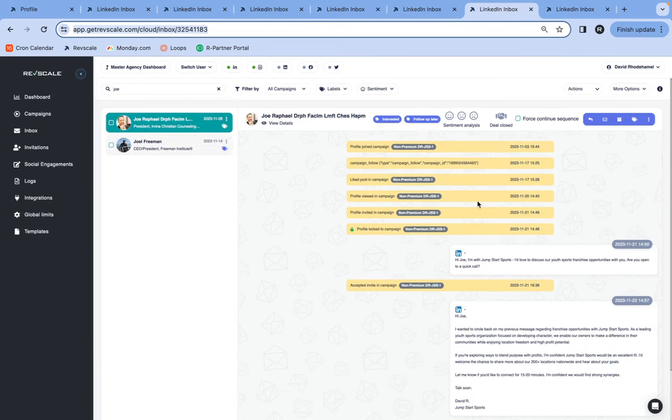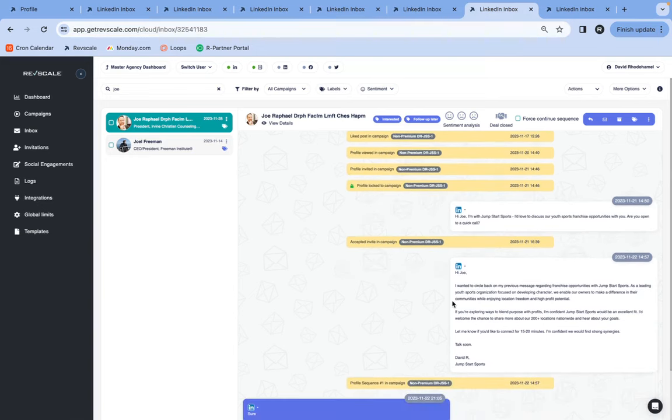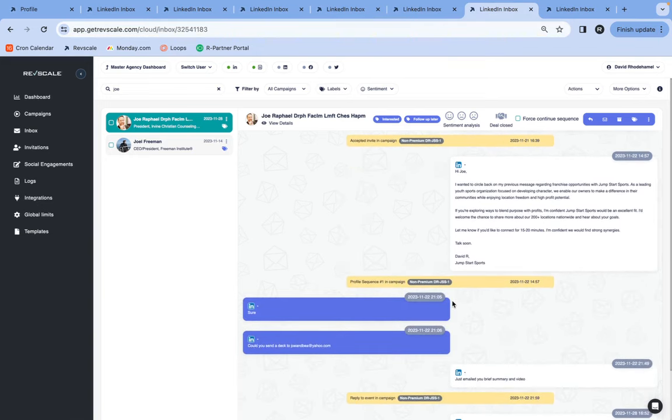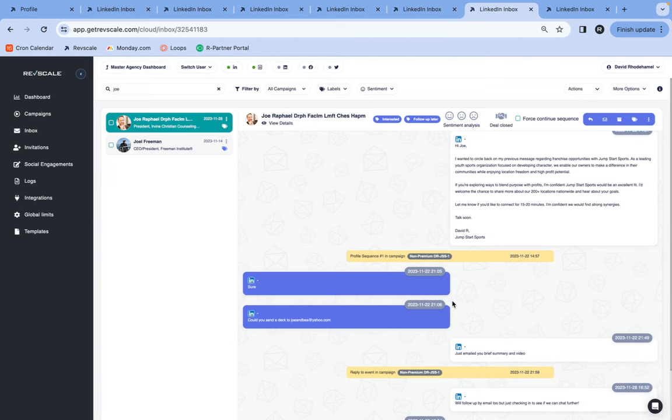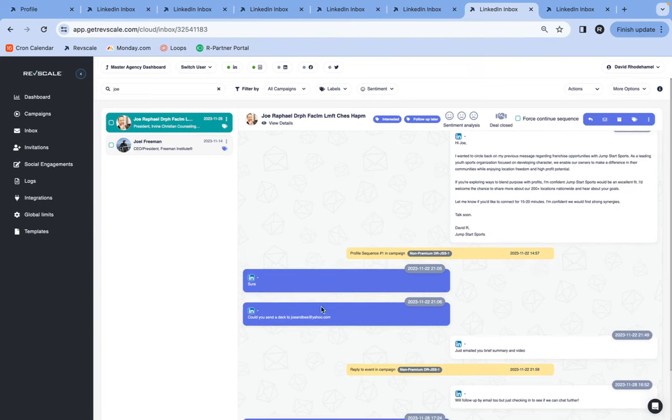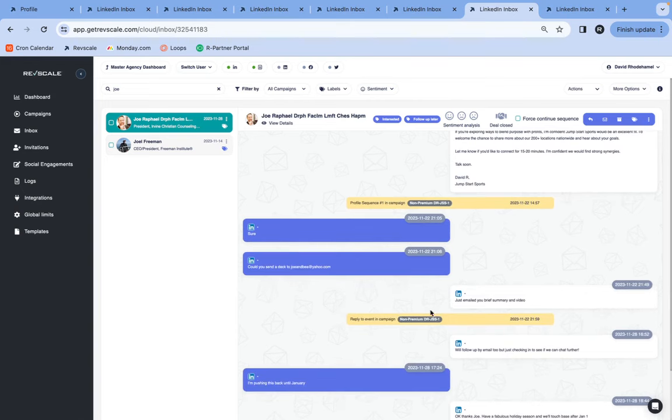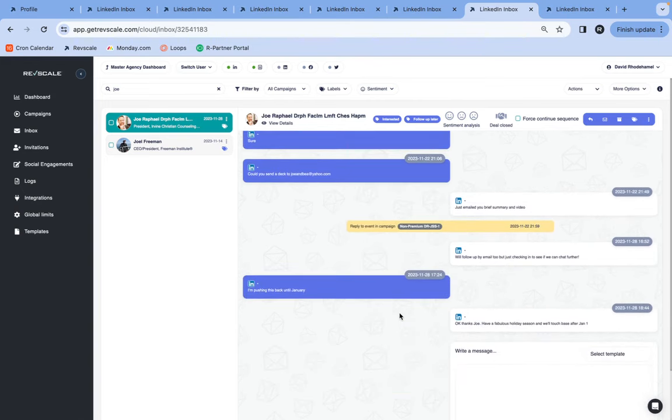And lastly, I want to look through this one last conversation here. Initial outreach, micro touch points, follow-up message. And then the conversation just keeps going. Once Joe responded here, that's when you, the user, take over the conversation. And just because they send an email, conversations can be continued to be had through the inbox.